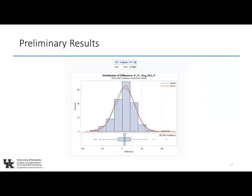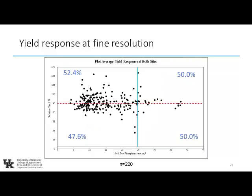Interesting enough, just to show a little real data, John, on average, we had a yield response. On average, we had low soil test P. So if we had applied phosphorus across the whole field, it would have paid for itself. But when we look at it on a site 10-foot by 10-foot basis, set the critical level at 95% relative yield, half the time it worked and half the time it didn't work. So that's the University of Kentucky critical level right about there. And when we look at subfield level, our soil test phosphorus recommendations don't work. They're 50% right. We should have just fertilized the whole field to take the variability out of the equation.